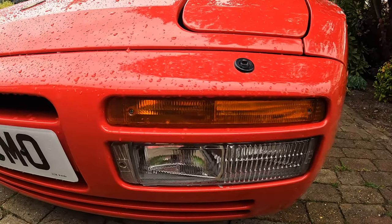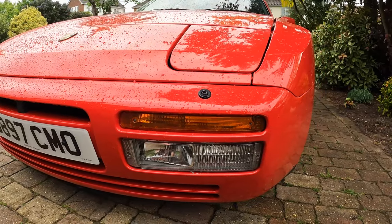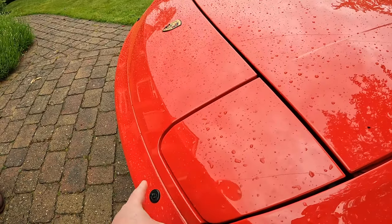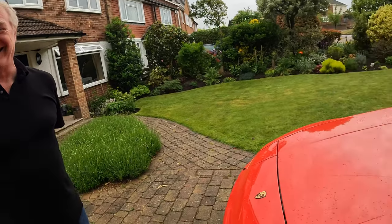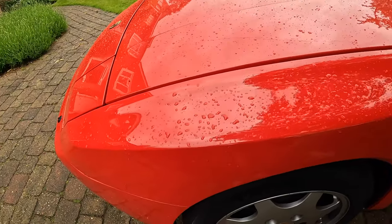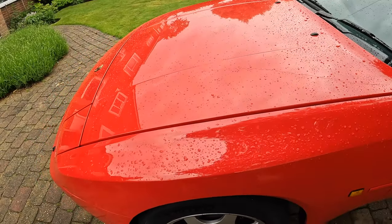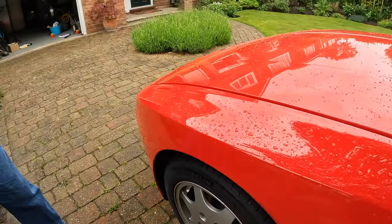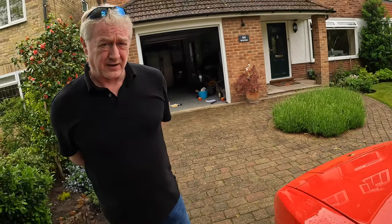Original indicator lens, orange, and then you've got your foggies down here. They're white. Apparently they're very hard to come by these days. And then for you guys in America, oh, actually, Pete, are these the water jets to clean the lights? Yeah. Cool. You can clean the headlights, but obviously only when they're up. And then if you're in America, your indicators would have some on the side. Side repeaters there, whereas we only have the one side repeater, very small on the wing there. And then in America again, they would have a rear side repeater just in front of the bumper. Cool.